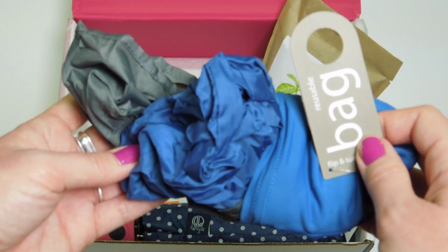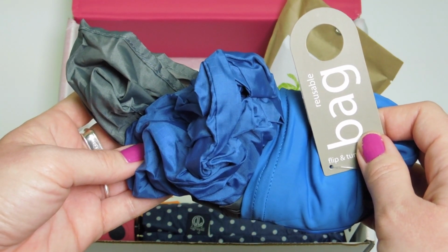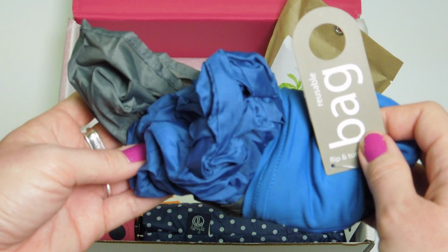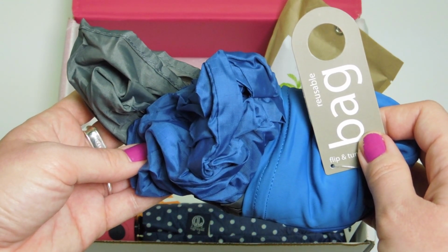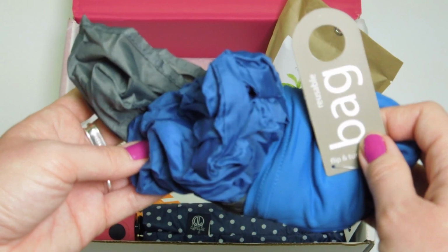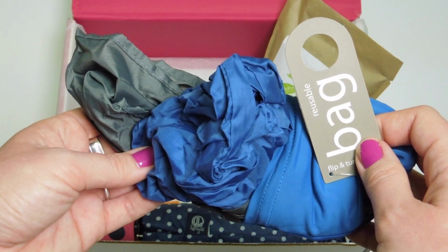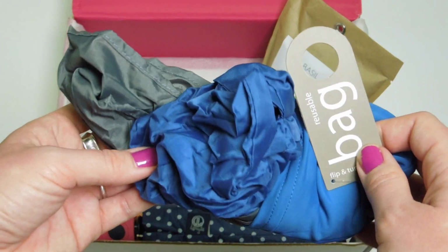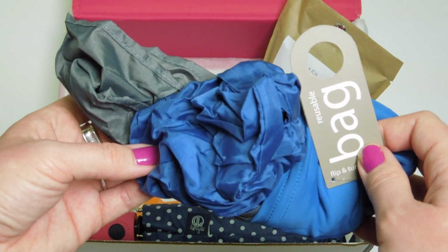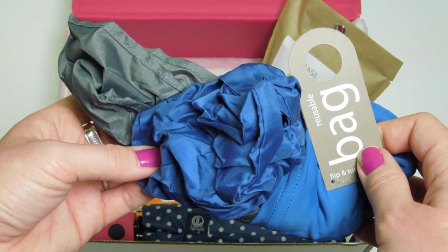And I actually live in Oregon. So if you guys are unfamiliar, plastic bags are actually banned in Portland. I don't live in the city of Portland, so I still can use them sometimes. But when I go to Portland, I kind of forget. So I have tons of these reusable bags. They come in really handy. I highly recommend them. They're super easy to just throw in your grocery cart. And they're so much better for the environment. So yeah, I'm excited to add another to my growing collection of reusable bags.